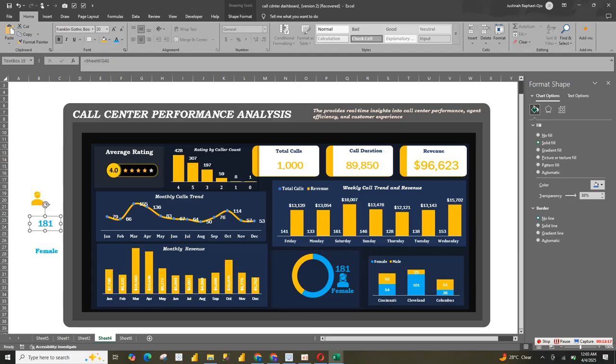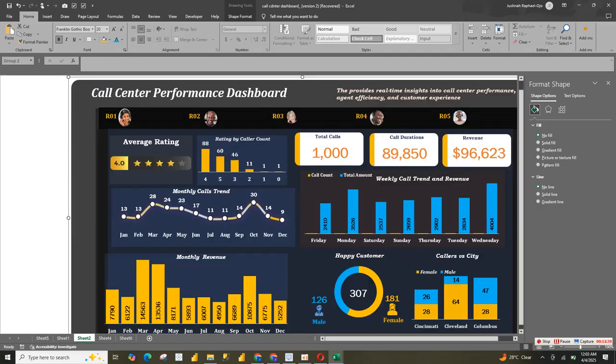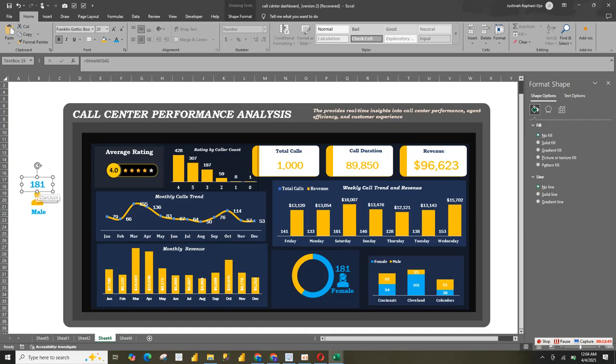So for this also, we'll bring this and then bring this, change this to male. Then for this, that would be, okay, that will be G42. G42.